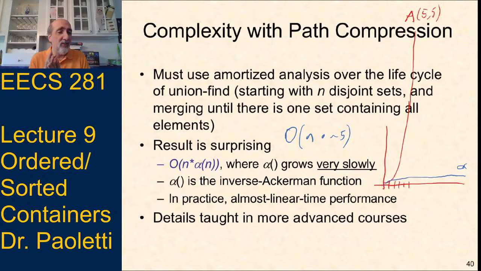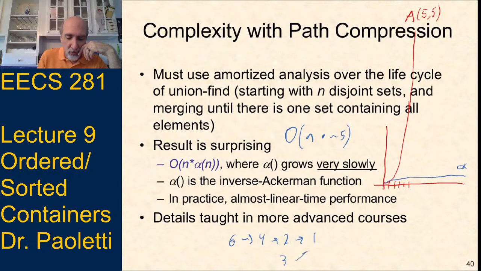Which means that when one union occurs, the typical union is inverse Ackermann in length. So the typical union is like 3 or 4. Things need to get corrected to fix it so that I've got an ultimate representative and everybody in the path. Like so 6 says 4 and 4 says 2 and 2 says 1 and 3 also says 1.